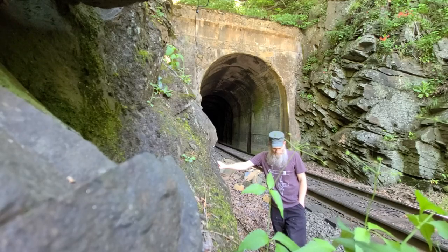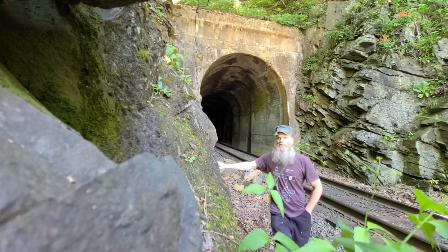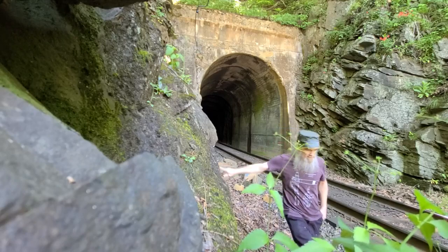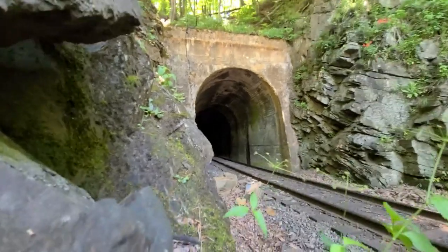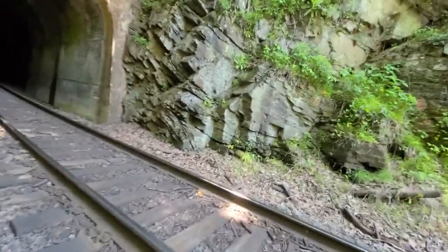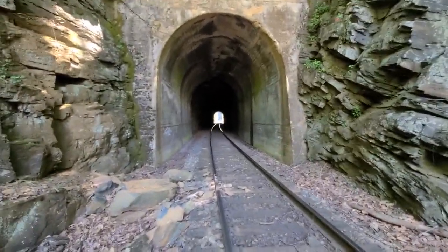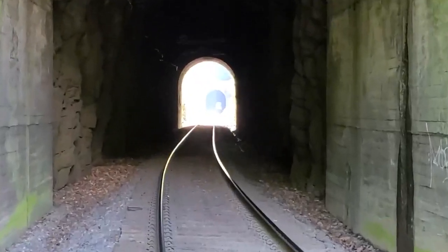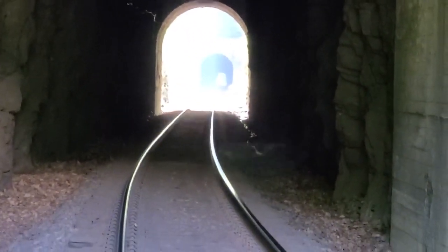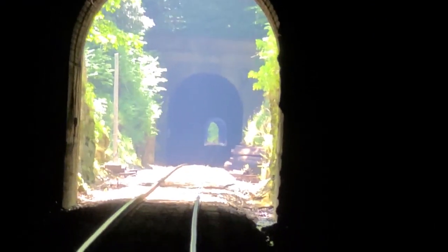But yeah, I just thought of that story while I was digging around in my pockets when I felt them keys. But, yeah, I had to park my camera on the edge of that rock. Let me try to zoom in here and see if I can get a look at that other tunnel on the other side. The contrast is so, see that second tunnel down there?